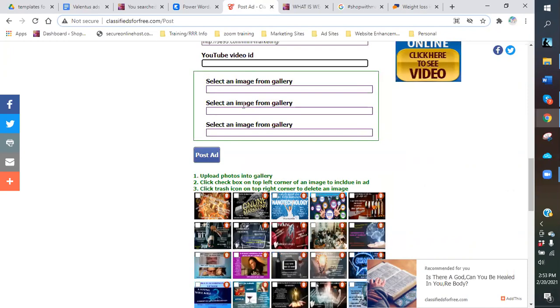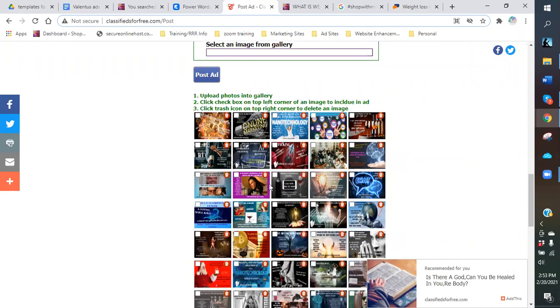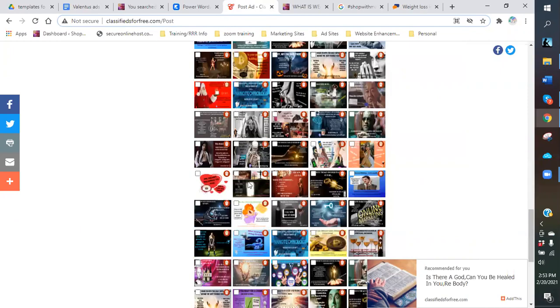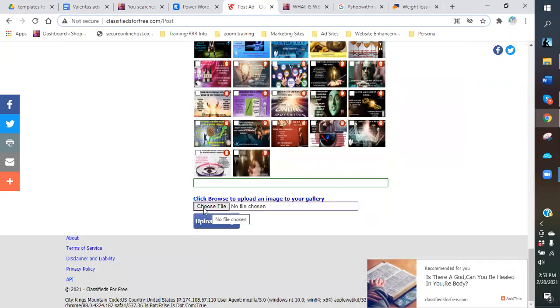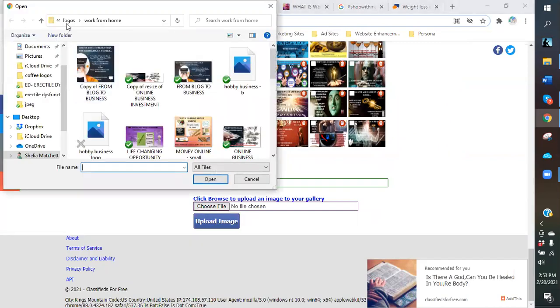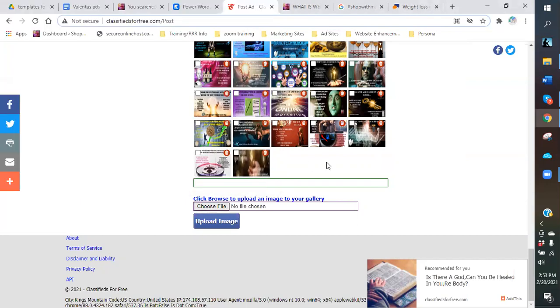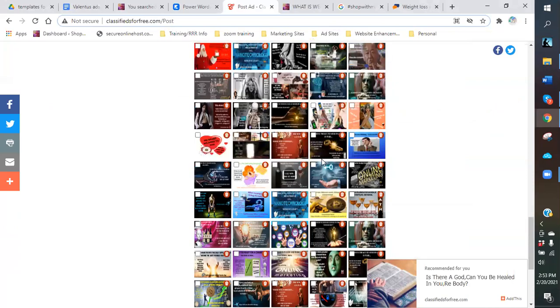So then from here, you're going to do your images. You can't put your images here. You want to make sure your images are here. If you haven't done an image, then you're going to go to where it says choose a file. And like everything else, you're going to choose your file and it's going to pull up. Then you just want to make sure that you are in the correct file for your coffee or your website businesses or whatever your file is. Since I already have them in here, I don't need to do them. Now, the other thing you want to make sure that you do is click them in the order that they are going to appear.